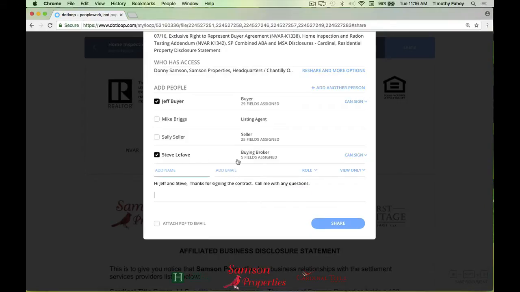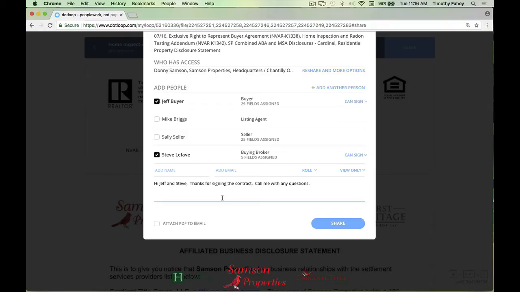When they get the email over, they'll see my custom message there. You don't have to give one, but just showing you that you can write something in there. The other key one here, attach a PDF to the email. Now, what they're going to get now is the contract sent over so they can click and sign. They'll be able to read through it, but some people are going to want that separate PDF, right? In case they want to open it up and really review it.